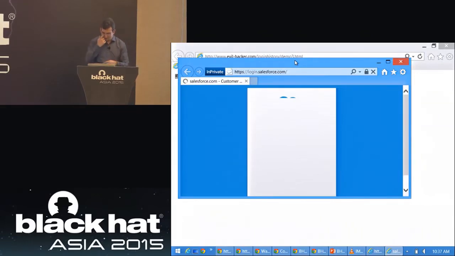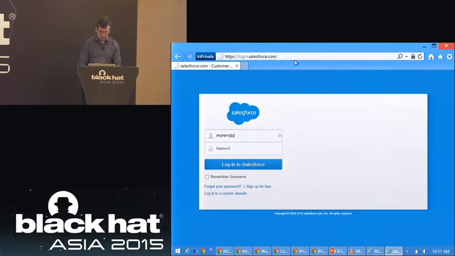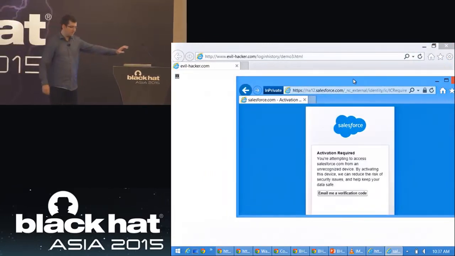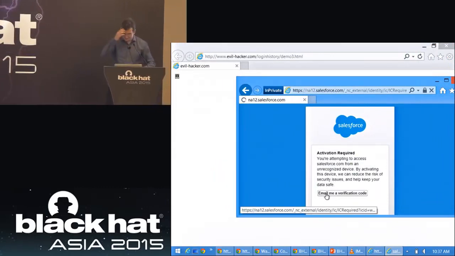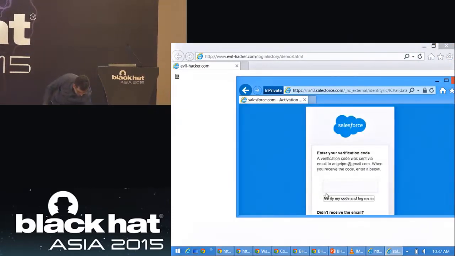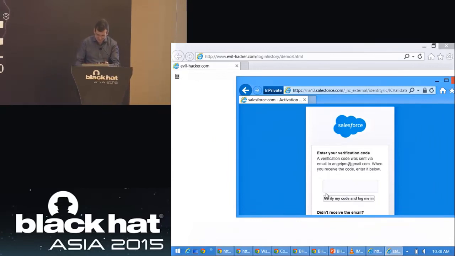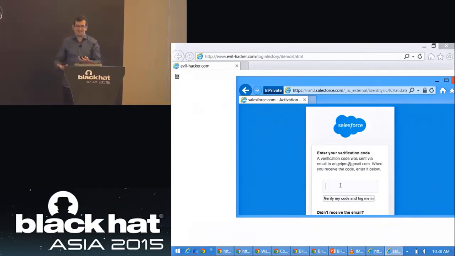So we're going to log into Salesforce eventually, because the internet is super fast. Maybe with the cable it will work better. All right. That wasn't me. So we're going to log into Salesforce. And just keep in mind that I have two different windows here. The first one is a regular browser. And the second one, oh no, this is going to be bad. It wants me to verify that I am indeed myself, because I'm in Singapore and I should not be accessing my account. So just bear with me for a second. This is why you don't do live demos, because they never work. But we are very brave and stupid, so we are going to make it work. I hope.